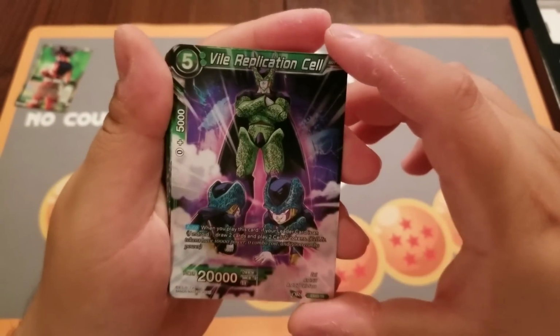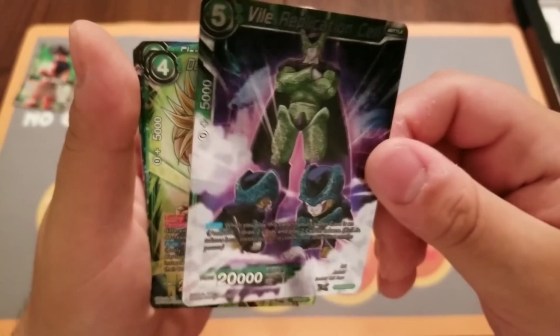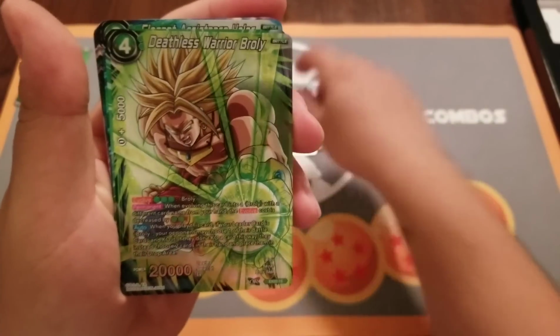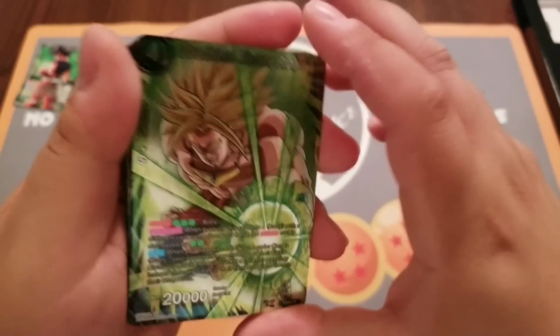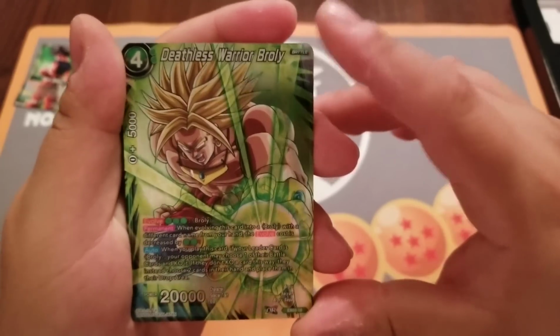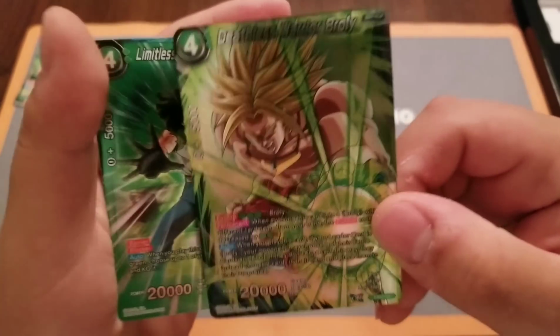So we have Vile Replication Cell. This artwork is dope, but this card is trash. My boy Cell, man, they don't want to show him love. They already showed him too much love with set 2. And then we have Deathless Warrior Broly, this trash card. I hate Broly. My teammate Enrique is obsessed with Broly, but Broly's just such trash. But the artwork is pretty dope on this card.